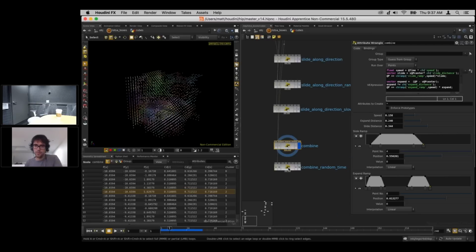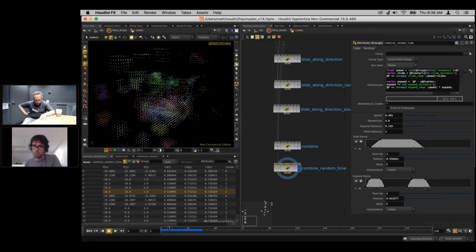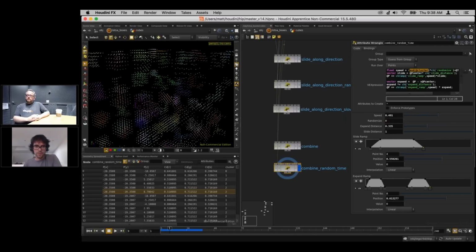So if I go into here, the only difference between here and the final example is this speed line here, where in the last example, I take time and I multiply it by speed, but I add a random number based on cluster. And I'm also multiplying that by a slider. So if I set this randomized slider down to 0, they all move in and out at the same rate.